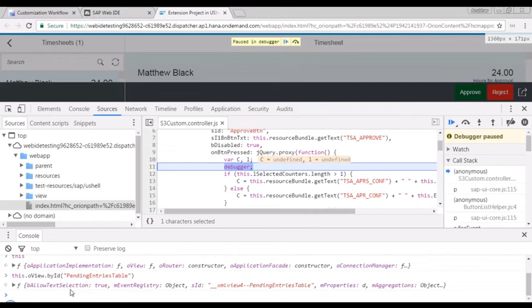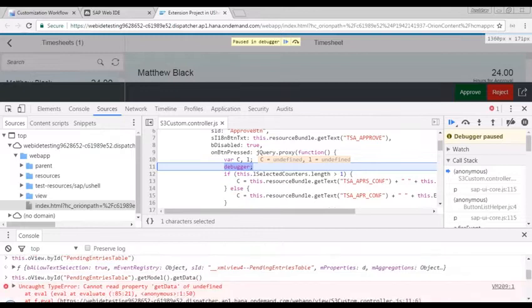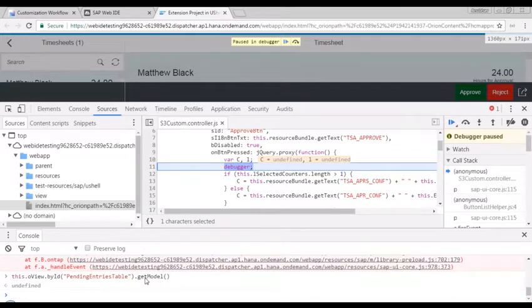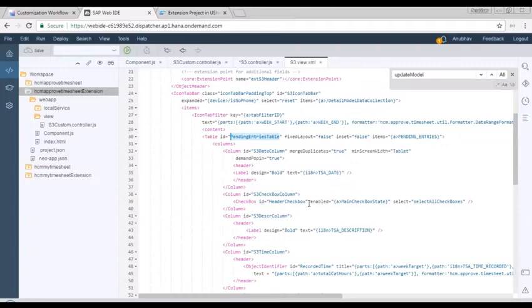And yes, if I can get this, I can also access all the data of this table. So I can say this table object dot get me the model which is there for this table and get me the data. No, it's not working. Can this get me the model itself alone? It's undefined. So there is a model which is set to the table, but it's not the default model. There may be some named model which is set to the table. Let me check what's the name of the model, and I think it's A. The model name is A, guys.